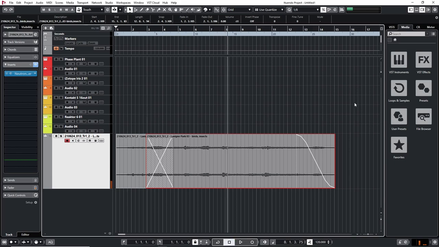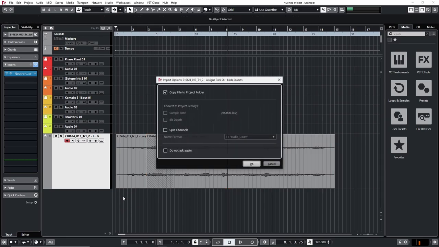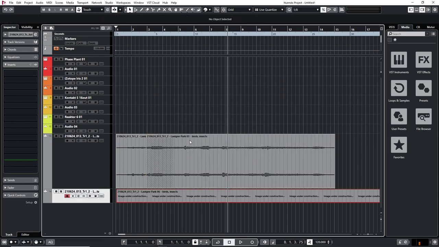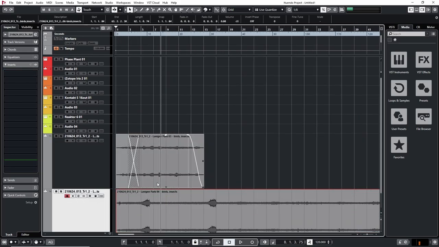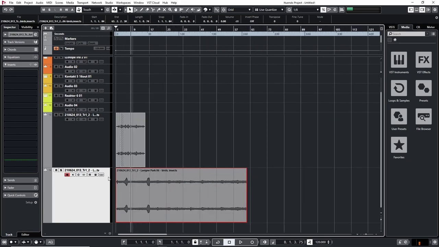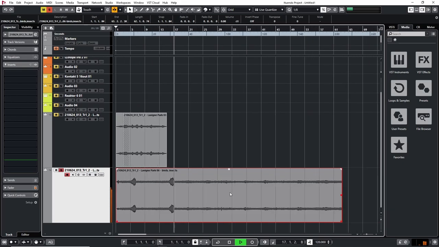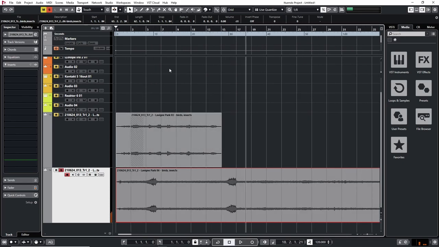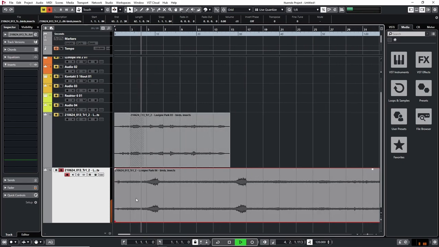Just by itself like this, this could be okay, but there are a few more things I want to try. One is I'm going to import another take from this forest. I was at a different part of the forest, but it should sound somewhat similar. Let's have a listen to this. I think for this, I was in an open area, so it's going to sound a little bit different.